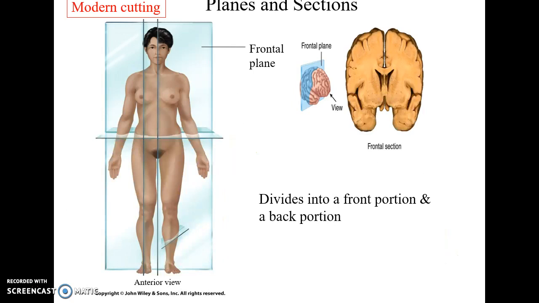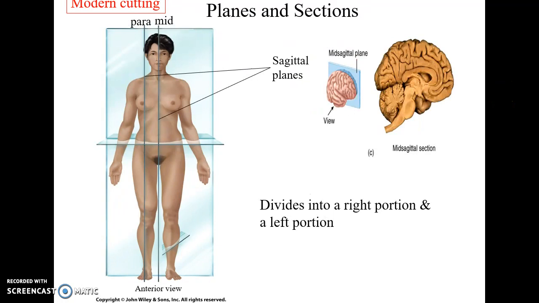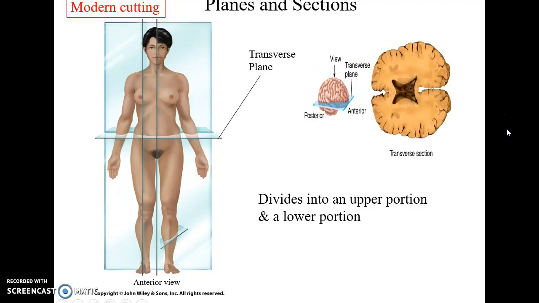With modern technology we can view the inner body without cutting it up, which is remarkable. Planes are imaginary sheets that cut through an organ or body. The frontal plane cuts the body into a front and back portion — as shown here with the brain cut frontally. Sagittal planes cut the body into right and left sides. If the plane goes through the exact midline it is called a mid-sagittal plane; if it is offset, it is called a parasagittal plane.